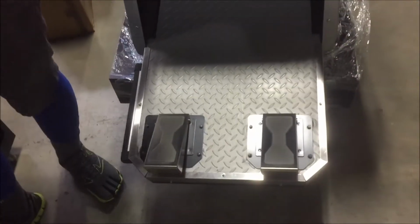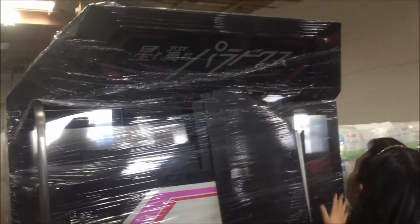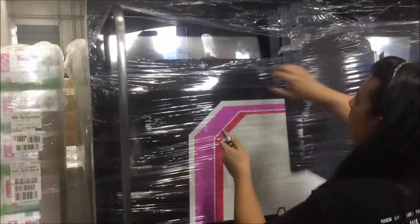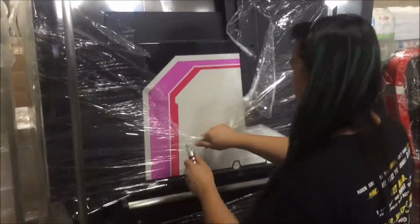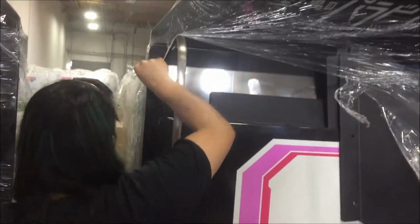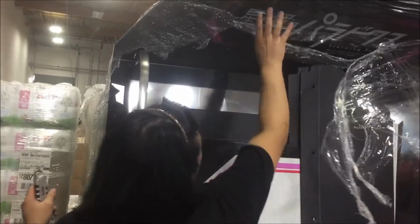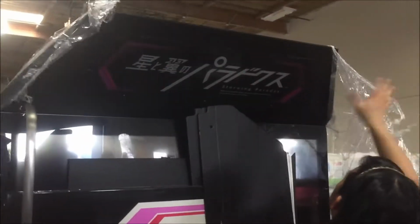And then the last part, we've got the cabinet here. So let's start tearing this down. It looks like we've got the top art and the shrouds that go over here are just strapped to the front of the monitor. Just everything about this cab is in great shape. I mean, these are only I think a year and a half old. They look practically new. And of course the game is pretty new.